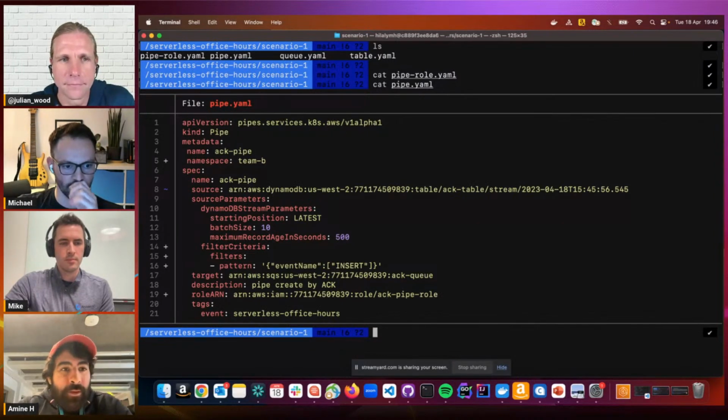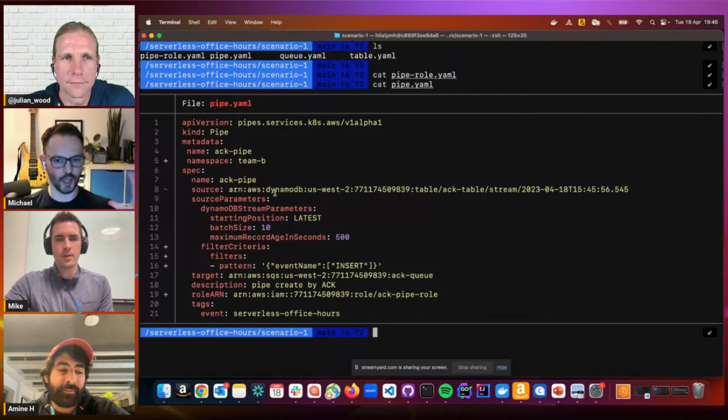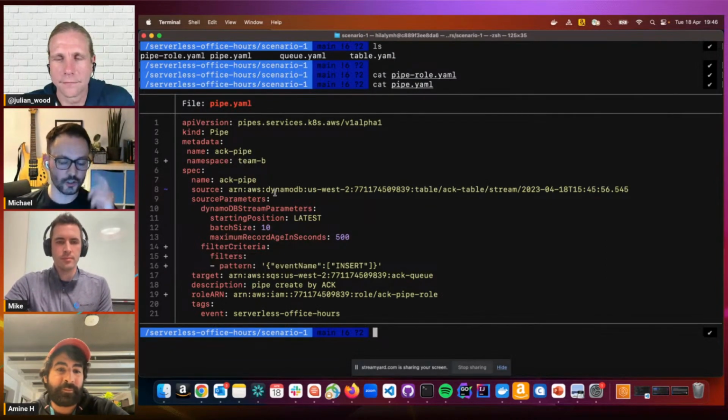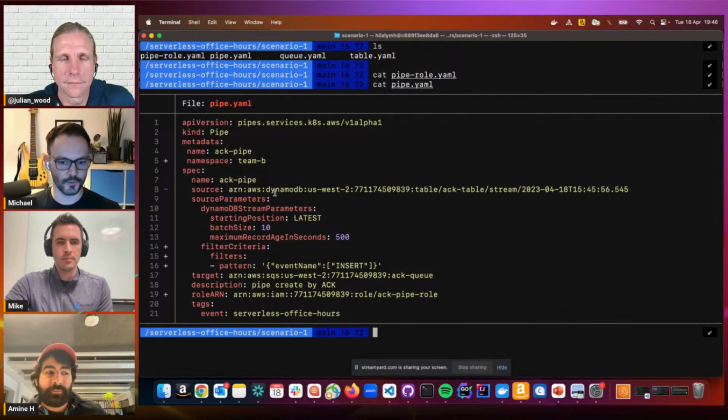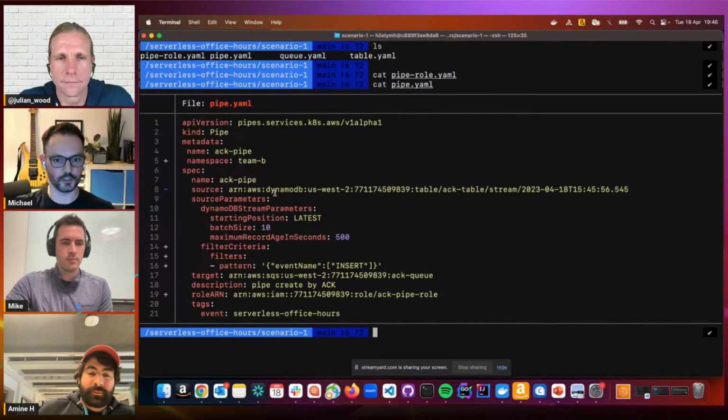Yeah. And there's a funny story. I had a colleague who was troubleshooting a CDK deployment, which under the covers uses CloudFormation, and it was using EventBridge global endpoints, a pretty large application architecture. It took so long to reconcile that eventually she gave up, unable to figure out why it kept failing. I was troubleshooting this through EventBridge with the ACK controller, and it took 6 seconds per iteration. I called Amine and said this is blazing fast. It took me about 5 iterations and I was done with the troubleshooting because it was such a breeze. And this is to your point, Julian: because we talk directly to the APIs, we reconcile much faster than what CloudFormation typically does under the covers.